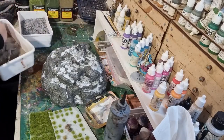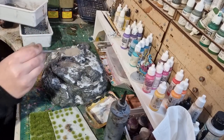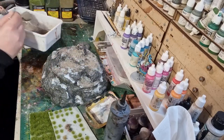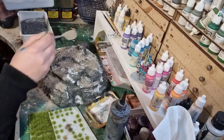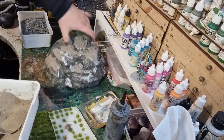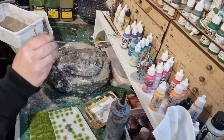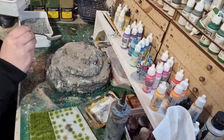And now let's cover it with a bit of our dirt. Now you can use the old spoon and sprinkle approach, which is great. But you might want to get in there with your fingers sometimes too. There we go. We don't have to cover the whole thing. And you can see I am doing a little bit of overspray here. It's not exactly hitting the glue in some areas, but who cares? We'll just make a mess and live with it. And mostly a lot of the random bits around the places will get glued down later on.